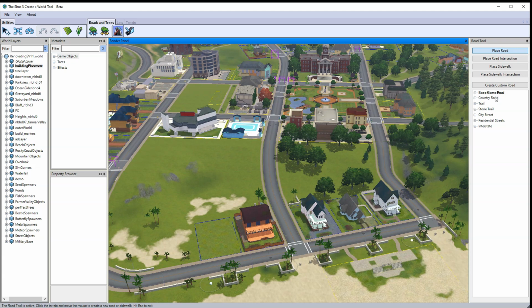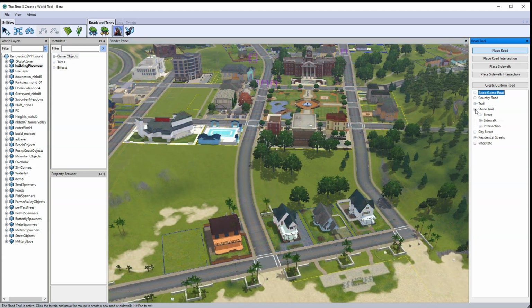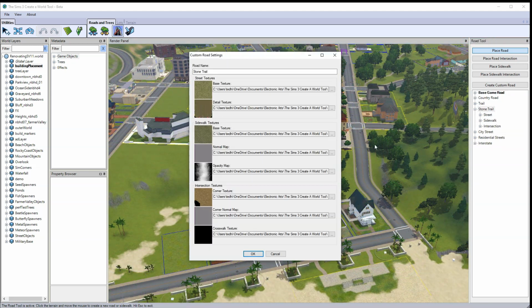I've rearranged that one. I think this one is still the same one. So this one I've rearranged a bit, just mostly the main texture used for the road. And these are new ones. So when it's a trail, I'm just using, let's show you the files, the textures, the sidewalk. So that's the important part there.